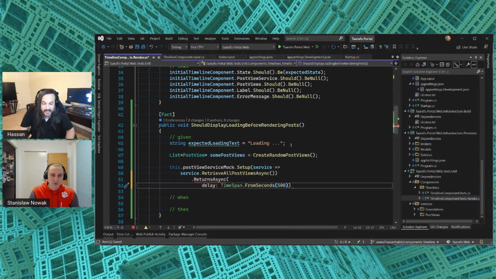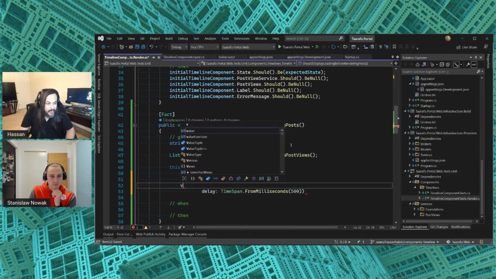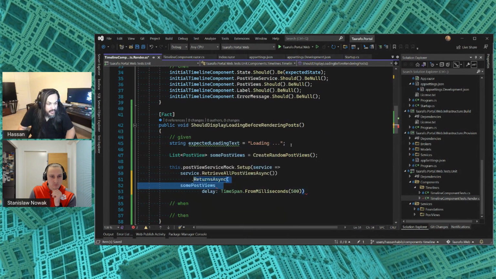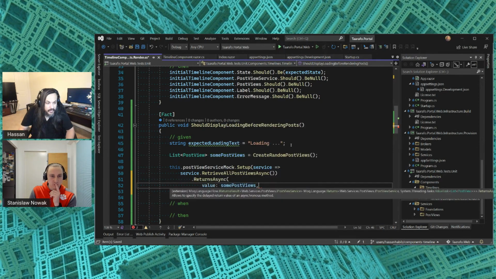Half a second, right? I think that's the smallest. When I was doing that in the student view, that's the smallest. I can also add in here the value. So check this out. Value like this. And the value is what, Stanislav? That's the some post views. Yeah, some posts.